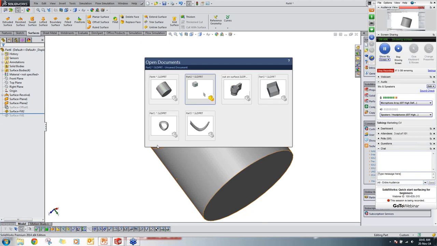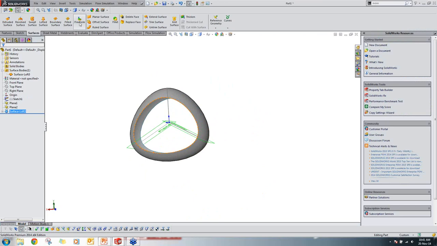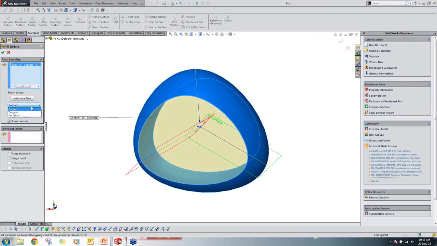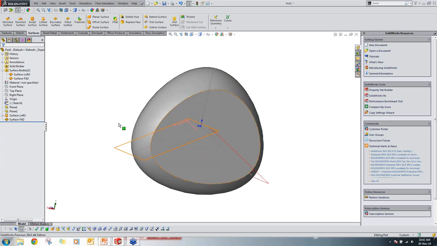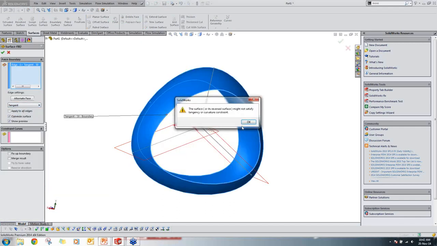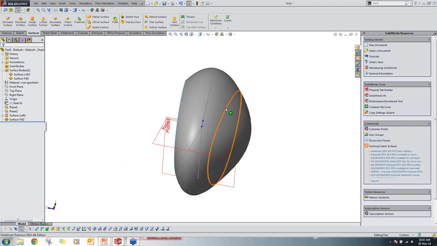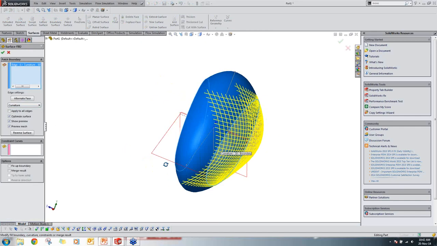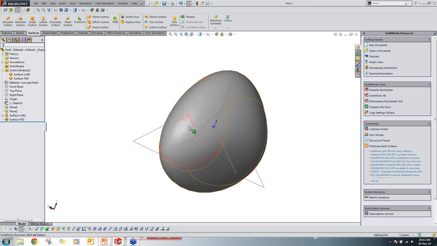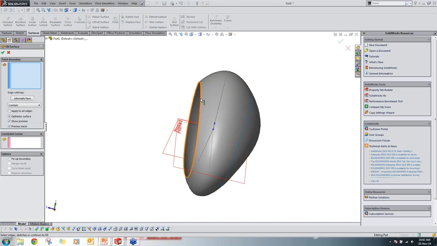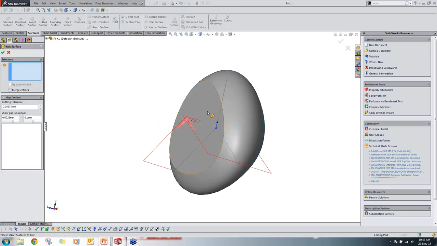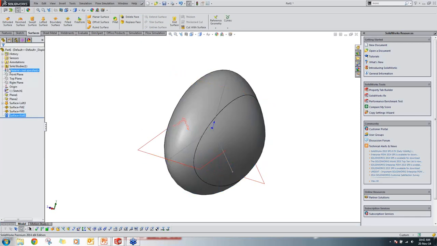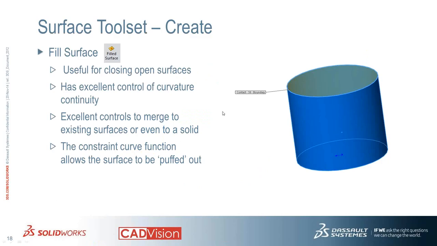What if I have a bit more complex surface like this? Same, you can use fill surface. Here there are a few types of how the surface can be made. Contact just makes a planar surface between the edges. If I use tangent, you make a tangent surface. The last one is curvature. Same thing, and here we can control the curvature. So by using fill surface, we can create a solid body easily. It forms a solid, so it becomes a solid body. This is the power of fill surface.